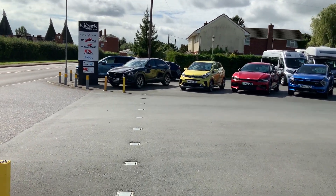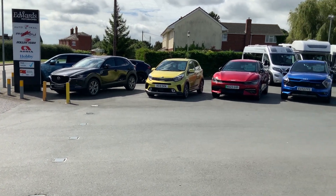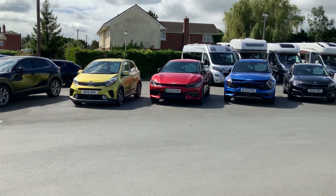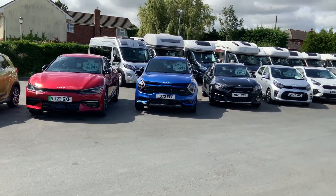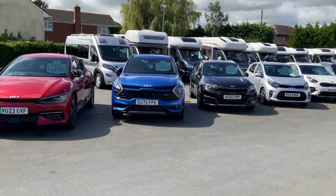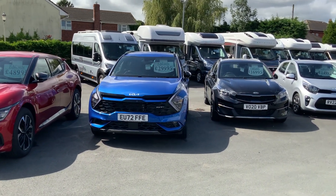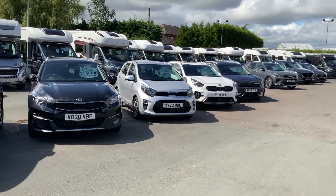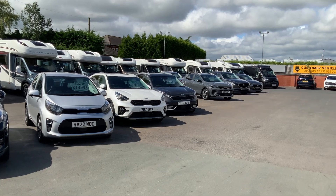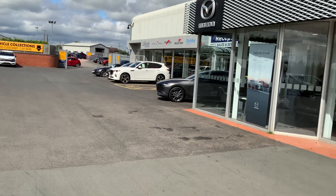Our collection doesn't end there. We have more cars across here — a lovely pre-registered, delivery mileage EV6. New Sportages, so beat the waiting list on a Sportage for the new model and get one of these cars on a 72-plate for a lot of discount from new. Don't forget we also sell motorhomes on site and caravans, so there's a bit of something for everyone.